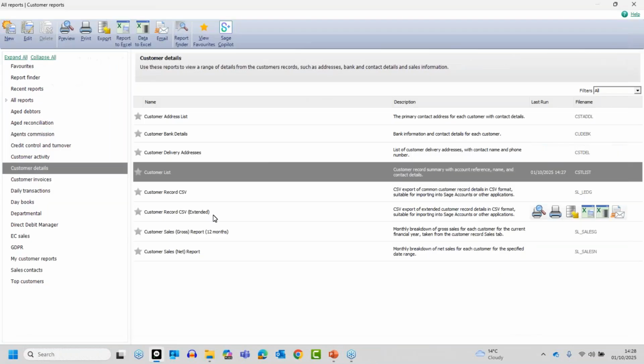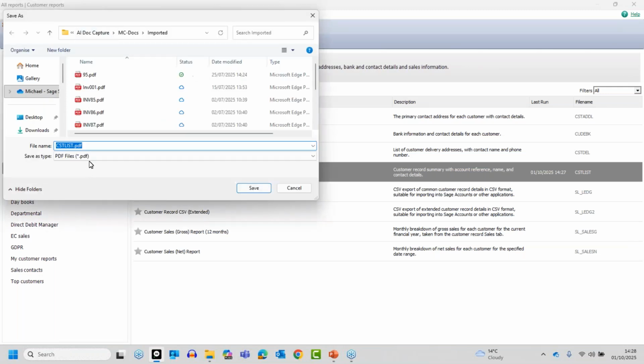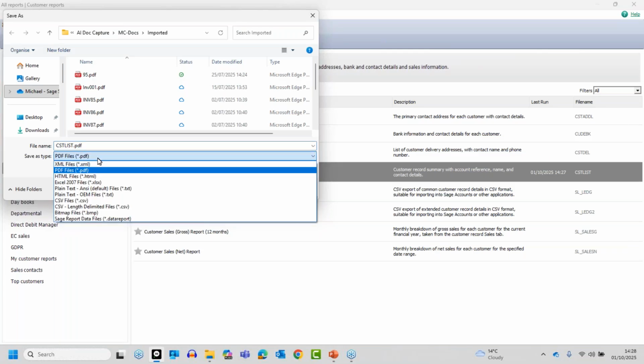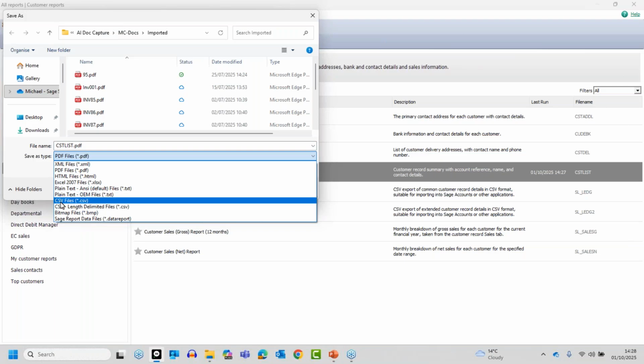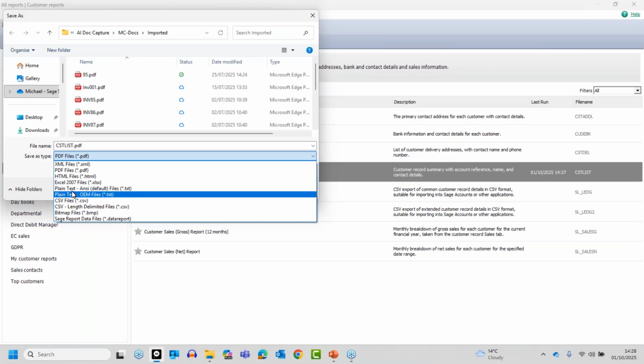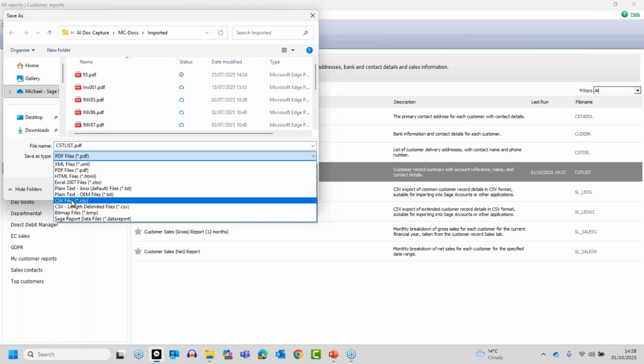Final option to quickly mention as well when it comes to running reports and maybe wanting to export them, save them to Excel, that type of thing, you've got the export option. By default, it will default to the PDF format, but you've got loads of other formats as well, including Excel in there, or CSV if you wanted to, export information to transfer.